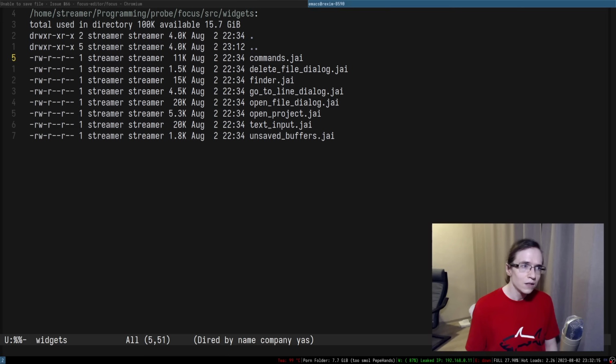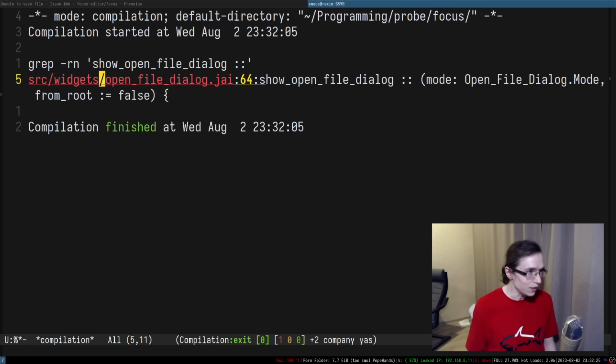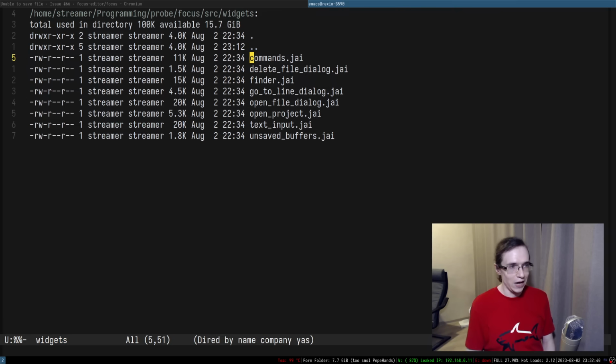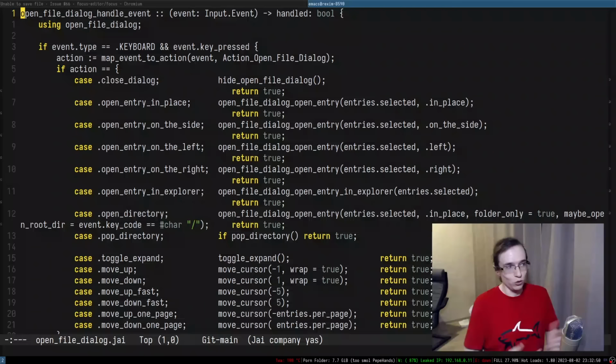All right, delete file dialog, open file dialog. We already see the place where we can start expanding things. Right, so essentially, it didn't take us too long to figure out this is the point of extension. Right, so we have open file dialog, we have delete file dialog. We probably need to add another one, which is a save file dialog. And what we're going to implement there is probably something similar to what we have in open file dialog.